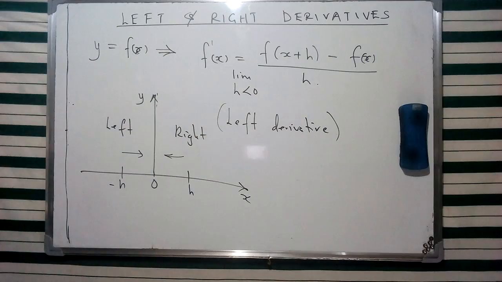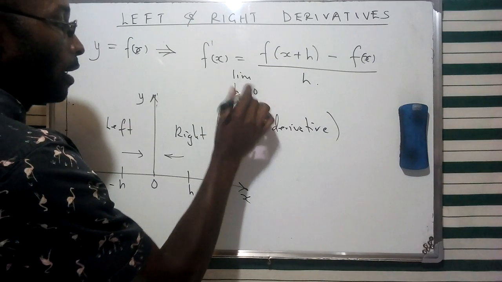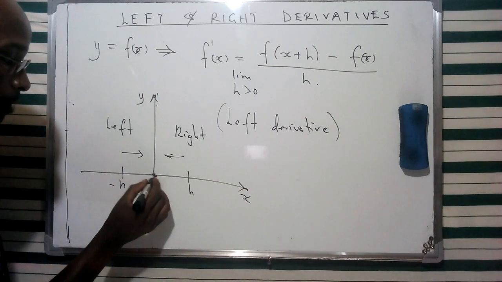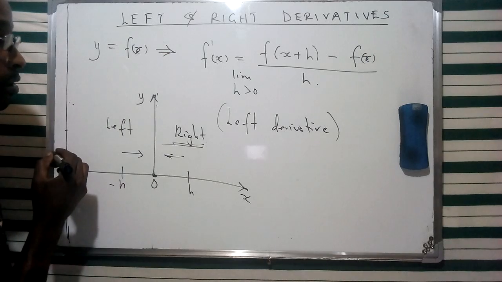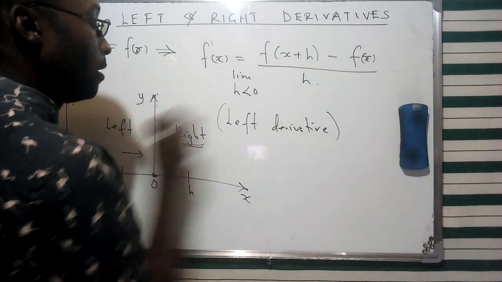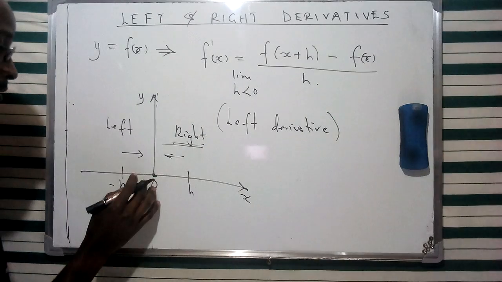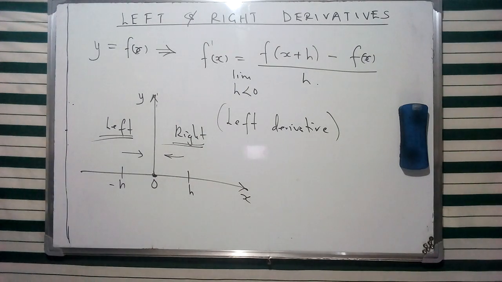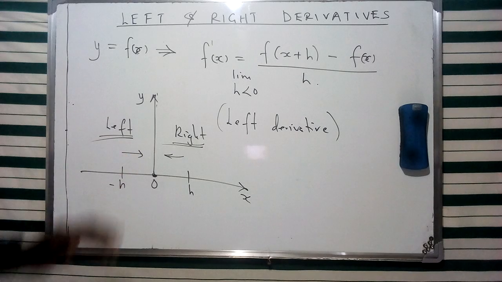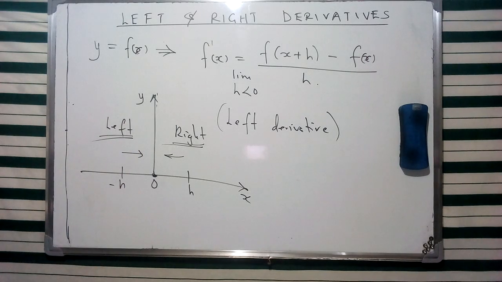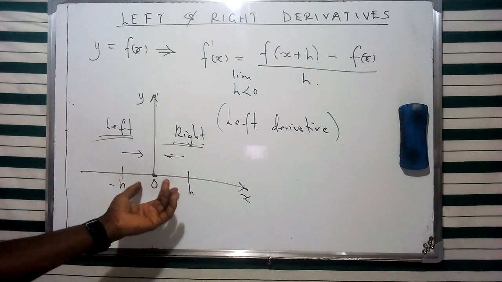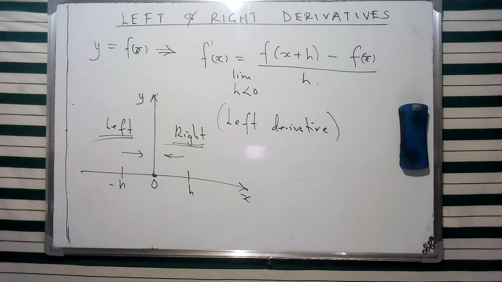So literally we can look at this from this specific perspective. Therefore, as the limit h, of course h greater than 0, this is the range of values from 0 to this specific point, and therefore it's going to consist of a right derivative. If the limit is for 0 greater than h in this specific section, then we're going to have this specific derivative given in this particular notation. Therefore, these are going to consist the left and right derivatives in that particular order. And in our various discussions, we're going to be given a range of values, perhaps numerical values along this particular point, and we're going to consider whether that specific function is going to give us a left or right derivative in that particular case.